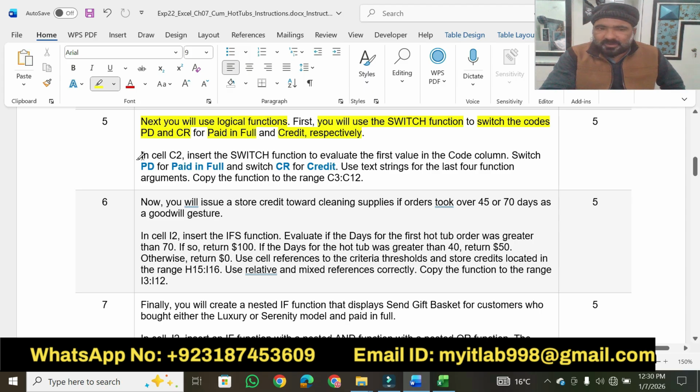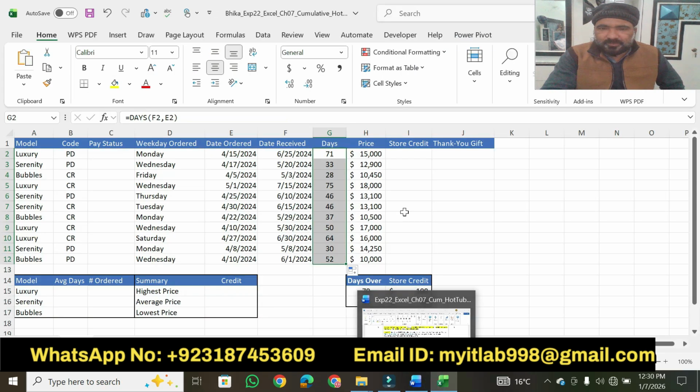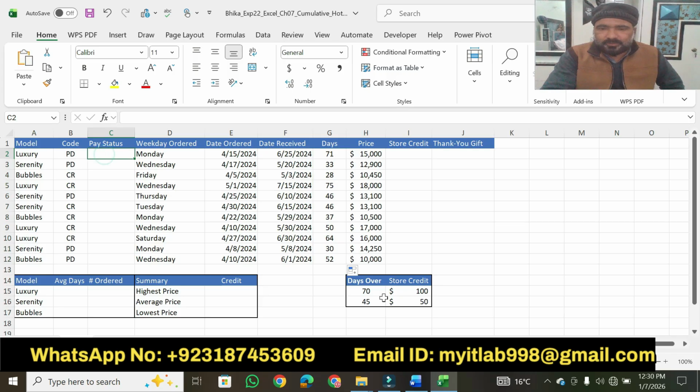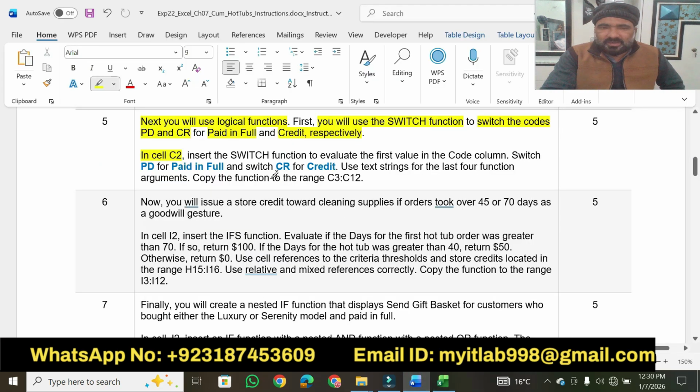The main part starts from here in cell C2. Here we have to insert a switch function to evaluate the first value in the code column, then switch PD for paid in full, and switch CR for credit.